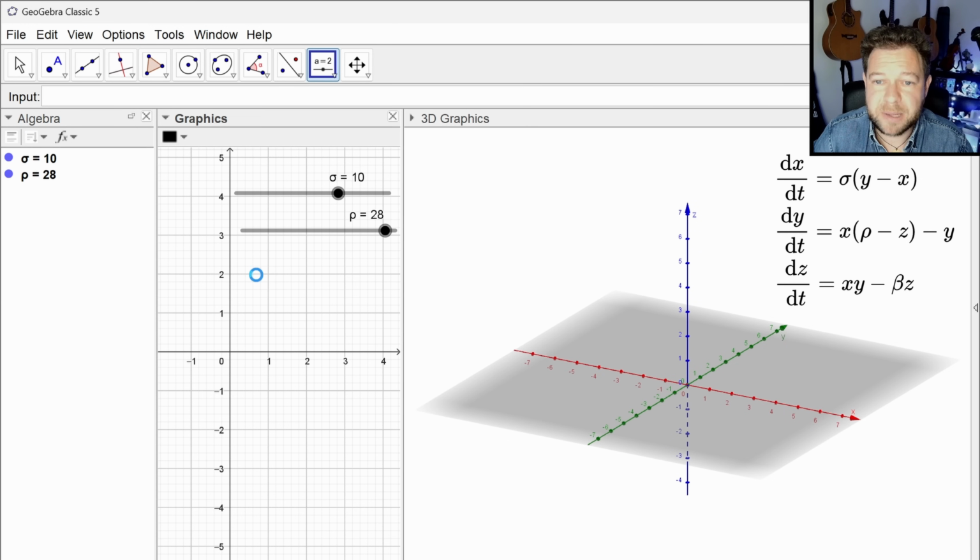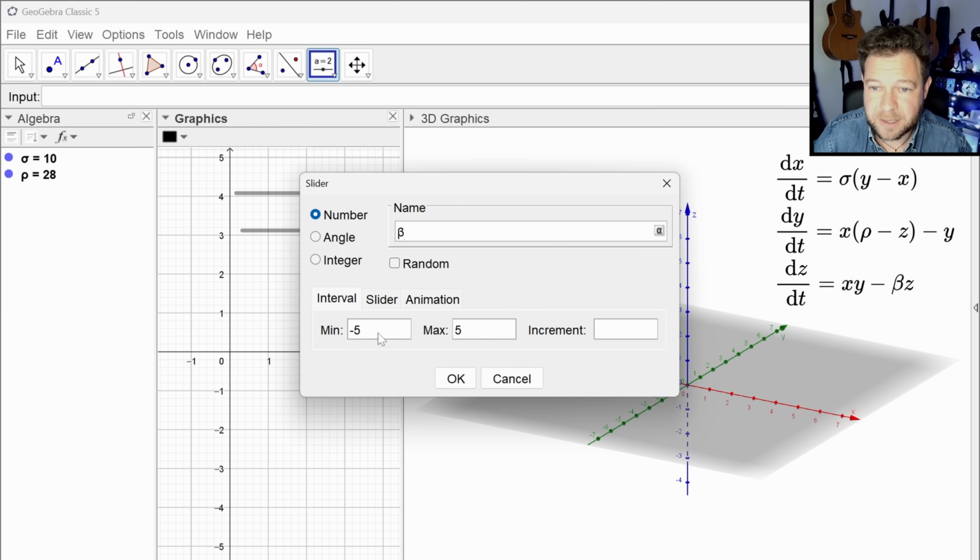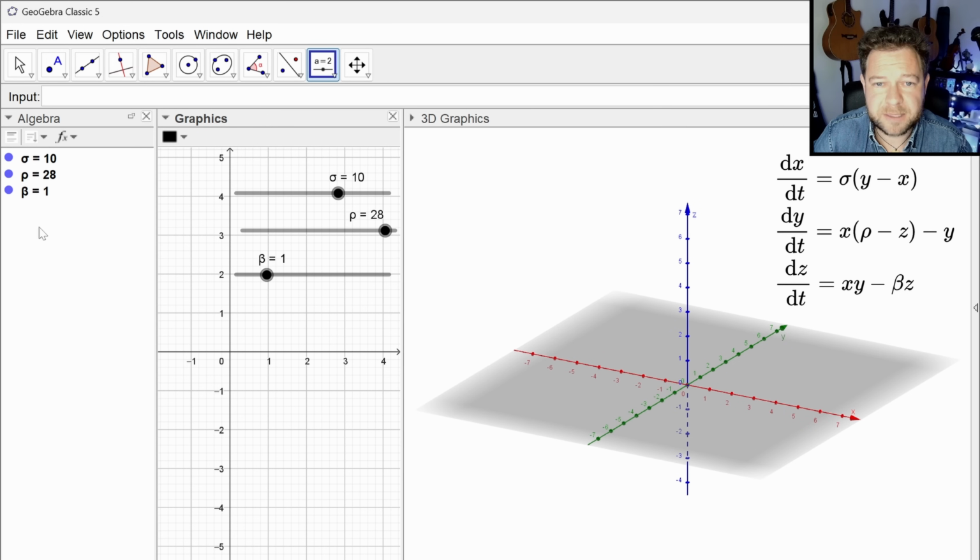And finally I need a beta, and Alt-B does beta, and beta on their suggestion is 8/3, but let's let it go up to 10. Maybe that's too high, don't really know. And let's set beta to be 8/3. Okay, these are parameters set. I don't really want to change them yet. But the nice thing about building this in an interactive piece of software like GeoGebra is that when we do build the thing, if they depend on those parameters, we should then be able to change them and see the whole system change with it.